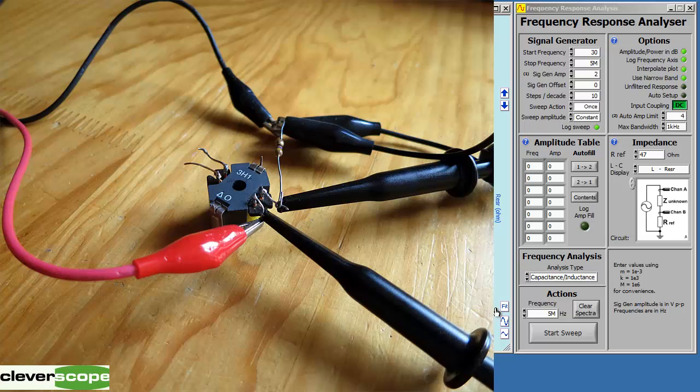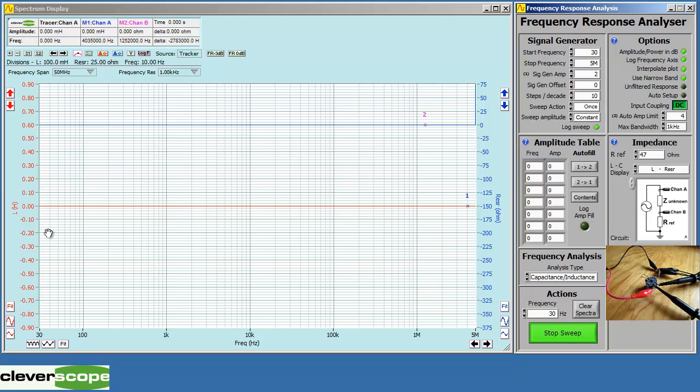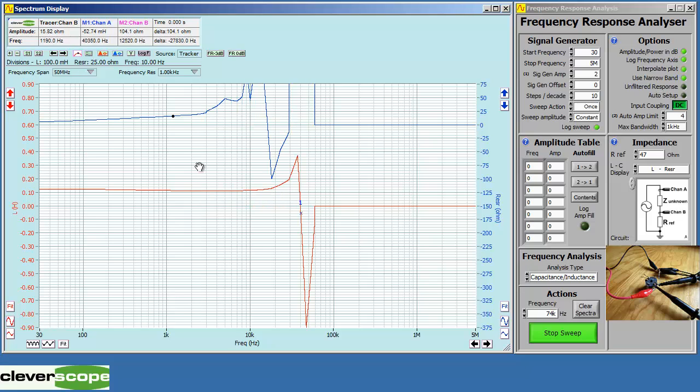Now we're going to measure the transformer primary inductance, a very important measure of how well you've wound the transformer. You can see the setup here. Let's start. Again, we want to do it from low frequency because the primary inductance is very important at low frequency operation. Right, we see that the inductance is 122 millihenry. This may or may not be what you designed for. We can also see the effective series resistance, which is about 6.8 ohms, which sets the losses in the transformer. You can also see this transformer is really only useful up to about 8 kilohertz, where we get phase reversal of the series resistance, and the inductance rapidly drops off.